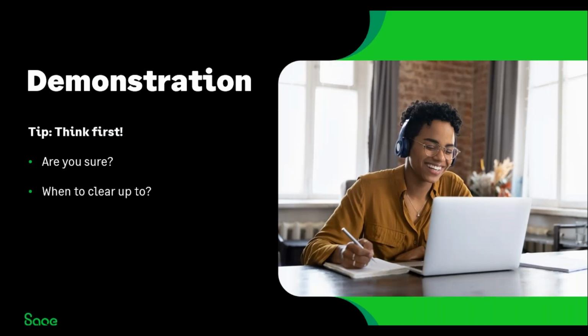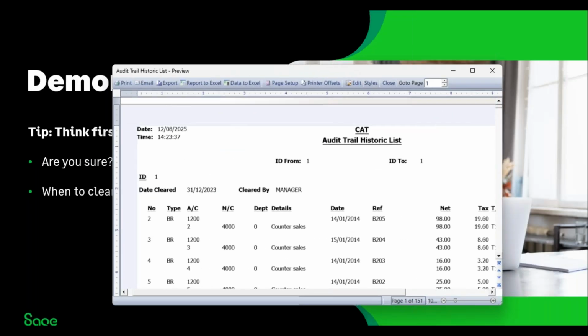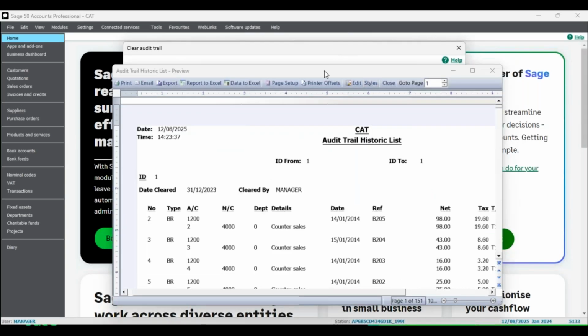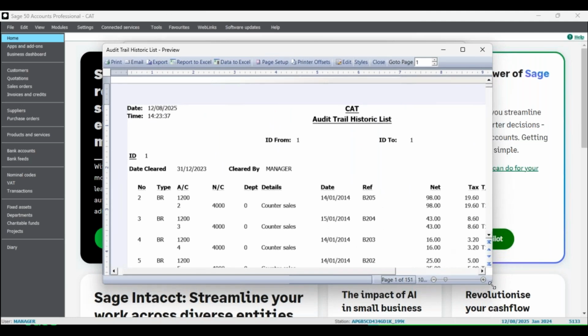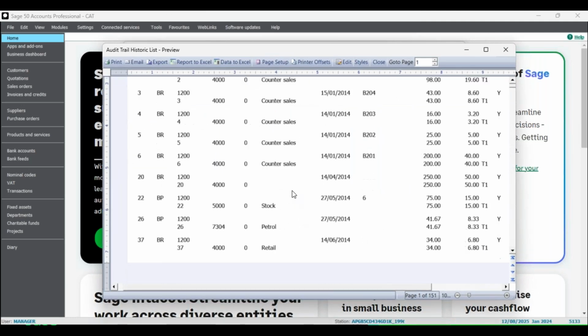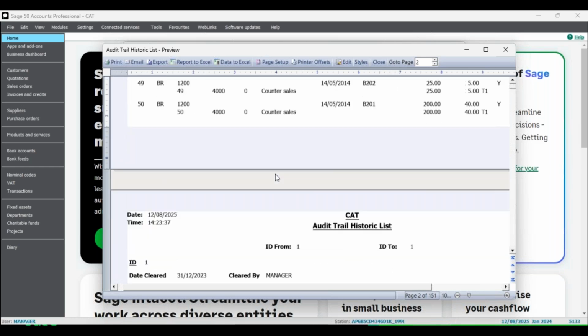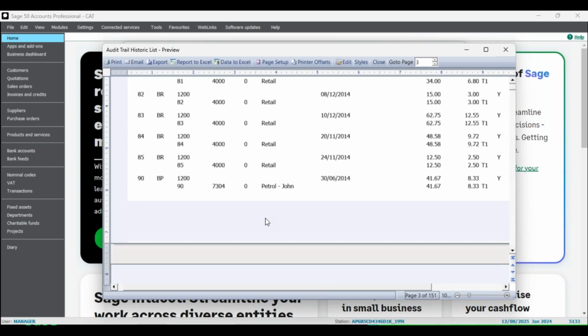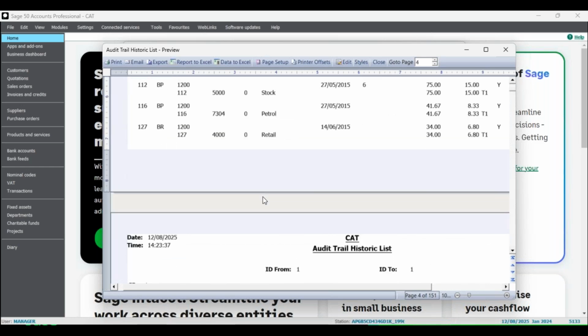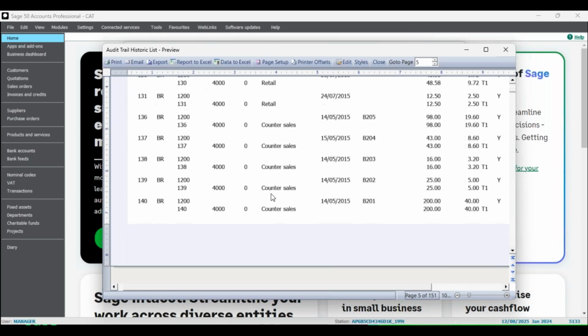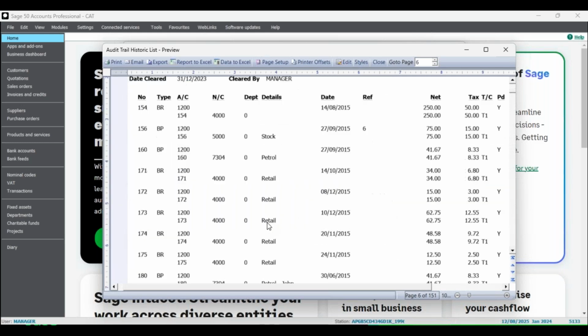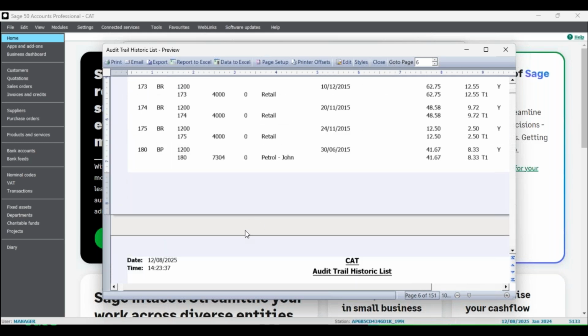And that report is going to look like this. Let me just bring my screen back. There we are. So in this report, you've got every single transaction that was deleted. This all met the criteria set out in the slide that I shared with you earlier. Therefore, everything is successfully gone. Superb.